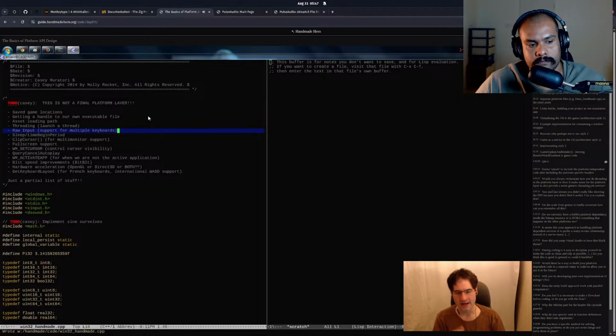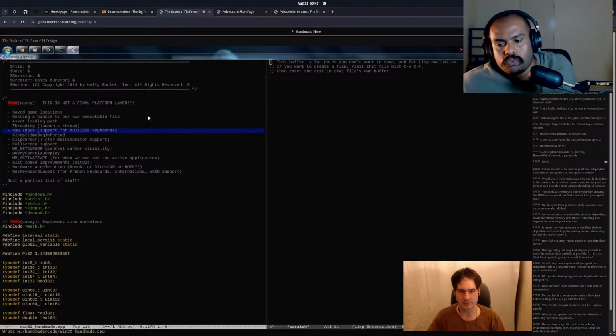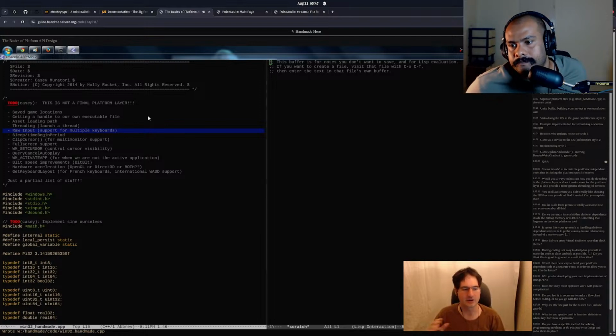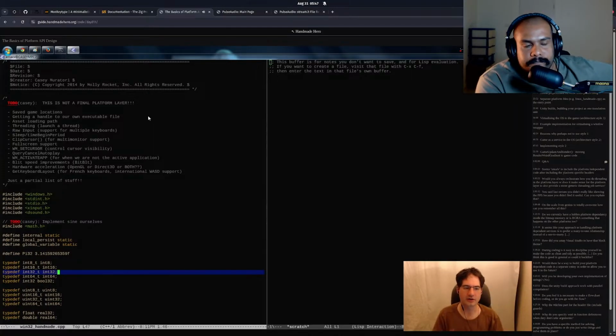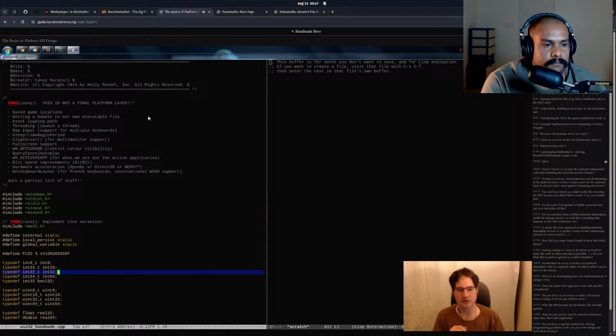We need to do that. But we also will do them at the end when we're doing ship testing and we're testing on machines and seeing, okay, this didn't work here, make sure we support this there, that sort of thing. Okay, so now that I've got that out of the way, and you understand what's going on in this Win32 handmade file, the main topic for today, the main topic for Monday, is basically how to architect code properly so that it is as easy to make cross-platform as possible.